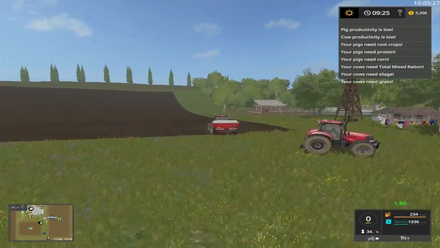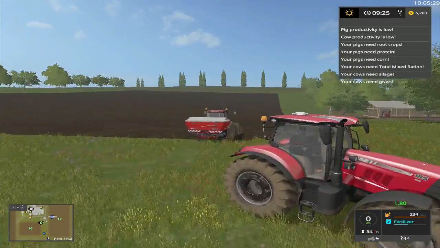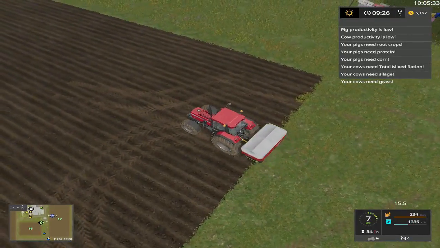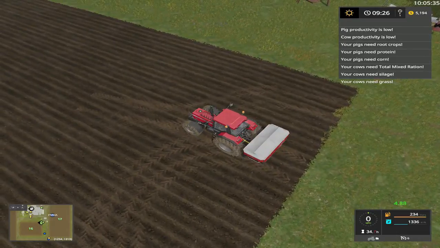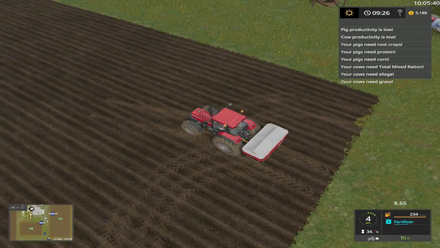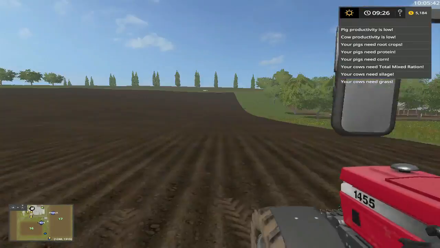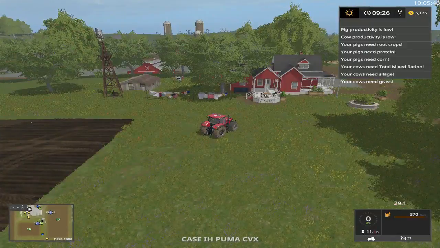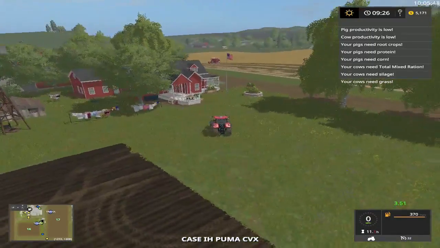And which one of these are front loader tractors? I want that. It would be this one. Well, he's got a job to do right now. Fertilize. There you go. Sweet. All right.